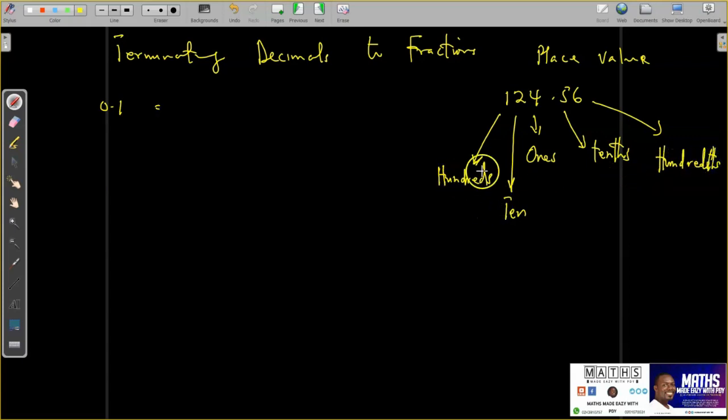THS. So it means it goes back to the old place value, but this time you add THS to it. That's all. So since you are dealing with base 10, when you are writing any terminating decimal into a fraction form, you have to consider the place value of that decimal. For instance, we have 0.1. Now, the first digit we need to consider is 1, and the place value of the 1 is tenths.